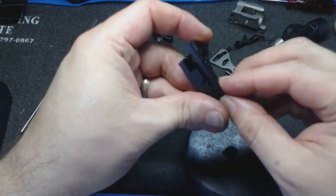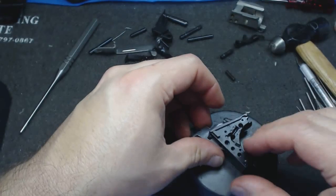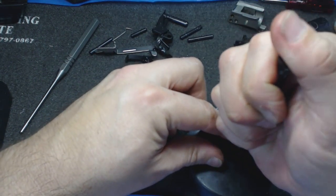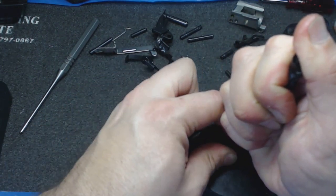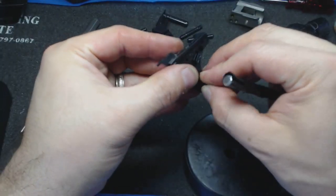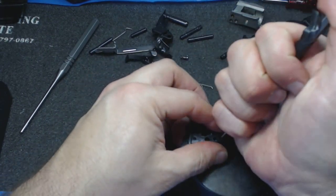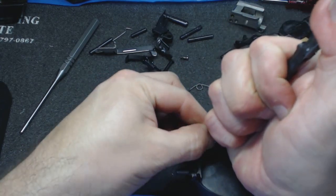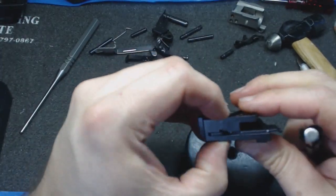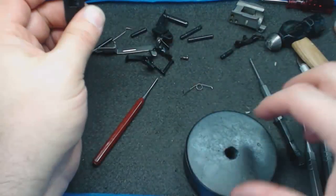I'm going to go ahead and put this guy back together first. In order for me to do this, I'm going to have to use a punch to hold that detent down while I get the piece slid back in, and then the pin will go right back through, and that's just a little bit of pressure there. You don't actually have to drive that in. As long as it's flush, it'll work. It just can't be sticking out. A little recessed is fine. And so then we should feel that positive snap if the detent is in there correctly.